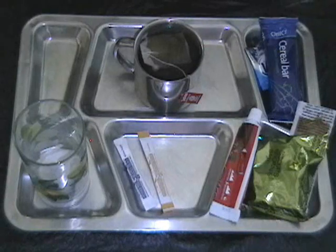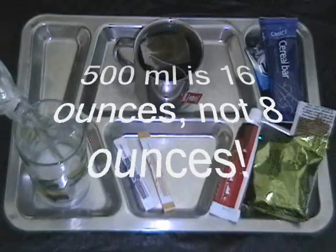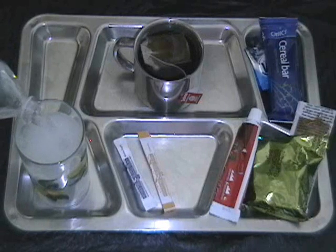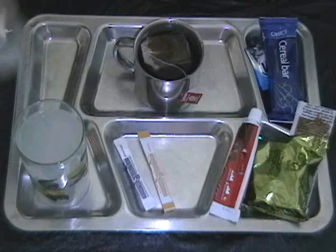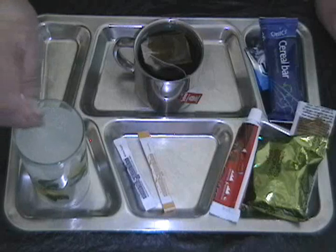So it said mix it with 8 ounces of water, or 500 milliliters, which is more than 8 ounces. This is a 16-ounce bottle, cold water, and that's probably a 12-ounce glass. I'm not going to fill it all the way up to the top. And we'll use the MRE spork, British style, stir that up.